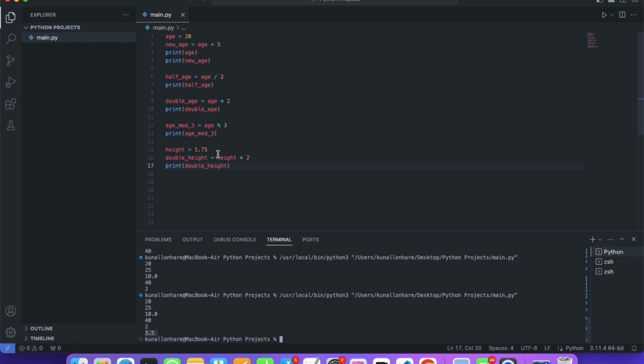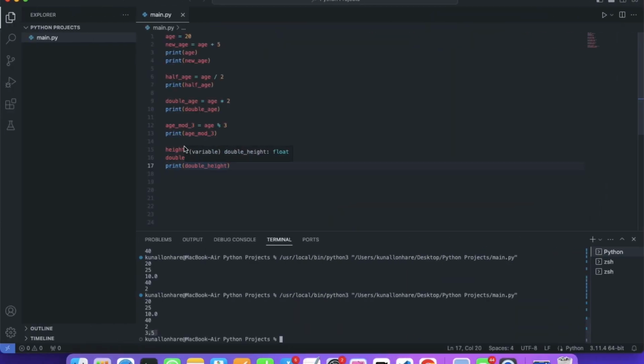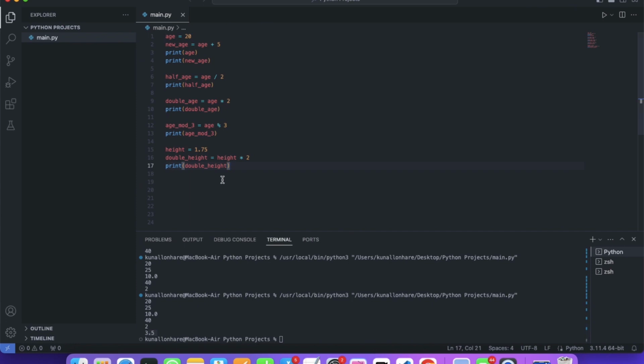So always remember that whenever you play with decimal, the output will always be decimal. That means whenever you use any floats type of data, that is decimal data, the output or result will always be in floats only, or in decimals only, right?